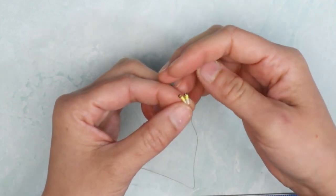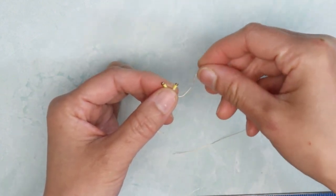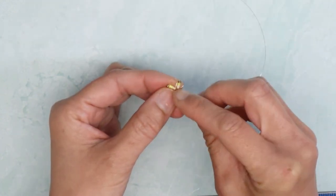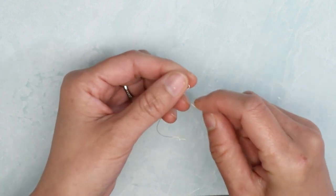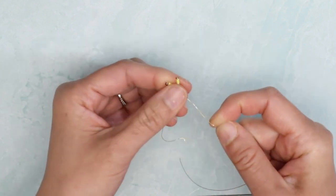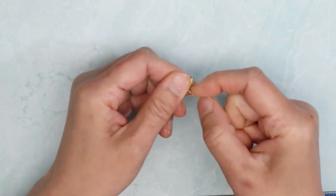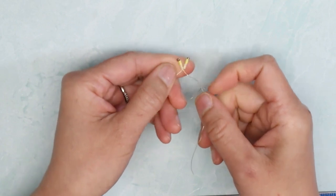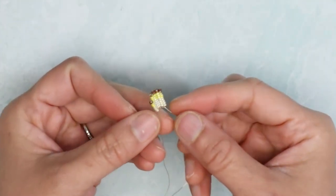And here's an optional step that you can do. What I like to do sometimes, I like to take the working wire and just wrap it around the fringe at the base. So that way it locks it in and it doesn't pull the wires apart. Now we have the finished stamen A.